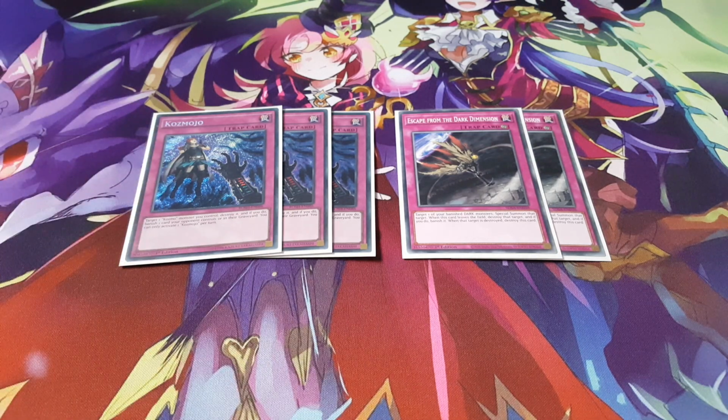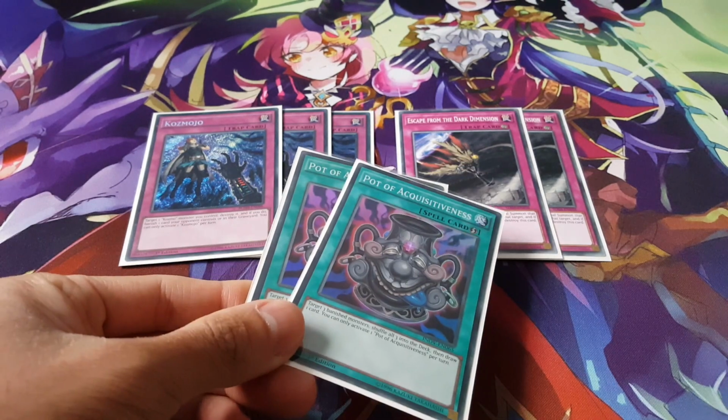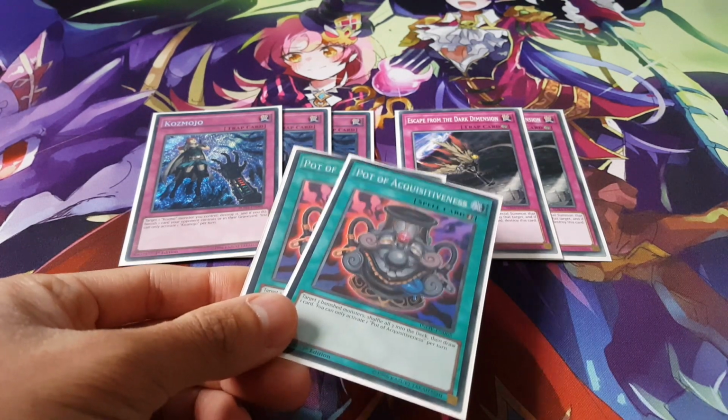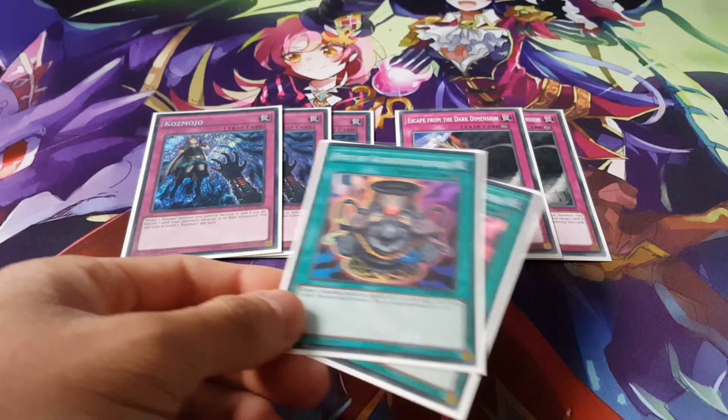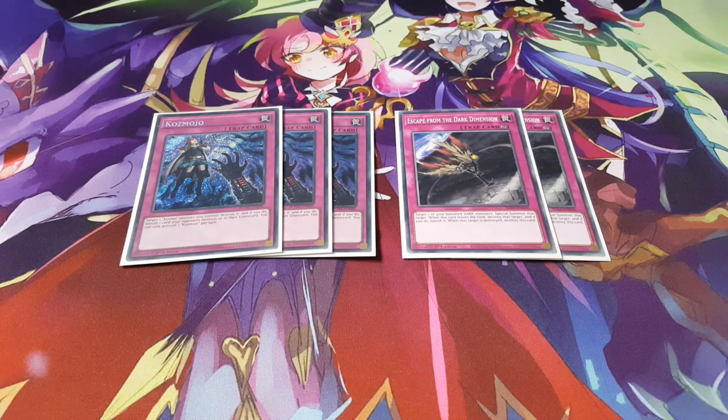Another alternative suggestion I could suggest you guys actually put in would be Pot of Acquisitiveness. If you guys don't feel comfortable playing the Pot of Avarice, then feel free to put in an Acquisitiveness, and you could actually just recycle your banished cards, which would be quite fantastic there. But with that being said, let's move on to the extra deck.